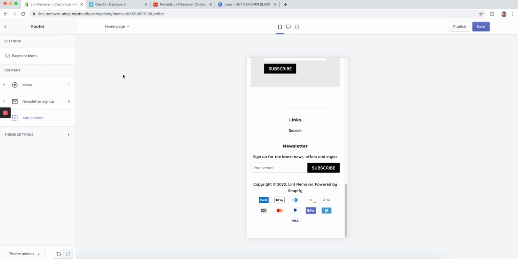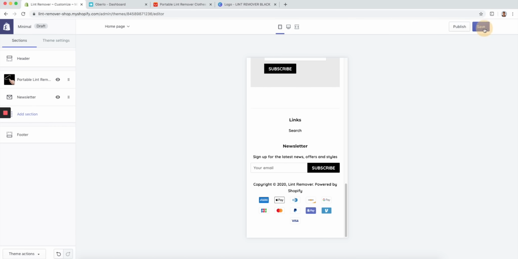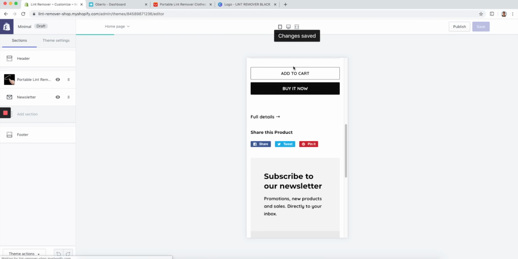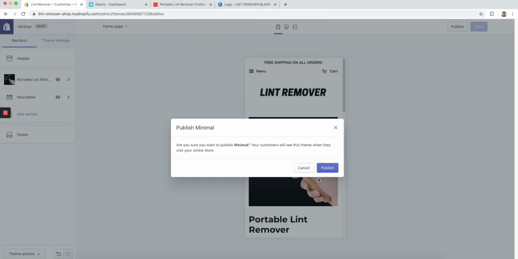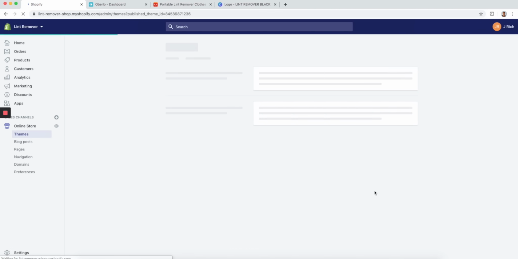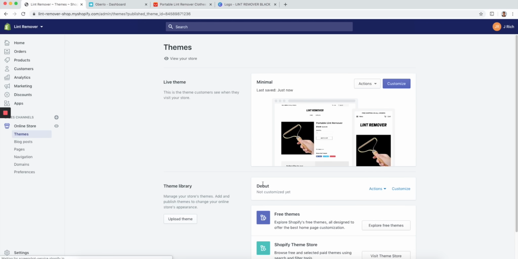And then last thing I want to do is teach you guys how to remove this Powered by Shopify button. So let's go back to Shopify. Oops, forgot to save, and I forgot to publish. So once you're finished with it, you need to publish this so that it overtakes the debut theme on your store. Because right now your debut theme is on your store, so you need to actually publish that and change that to the theme that you just made. So now the debut theme drops down to right here, and you're all set.